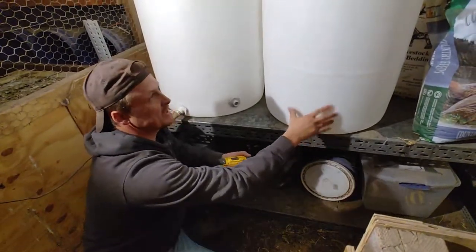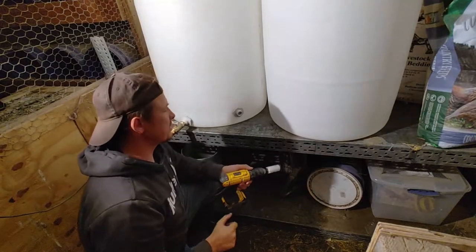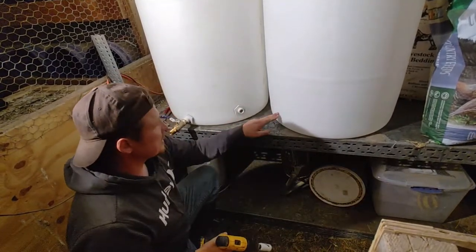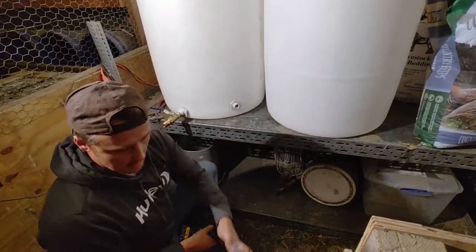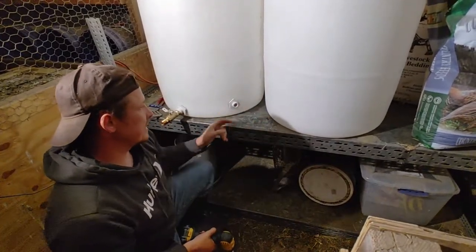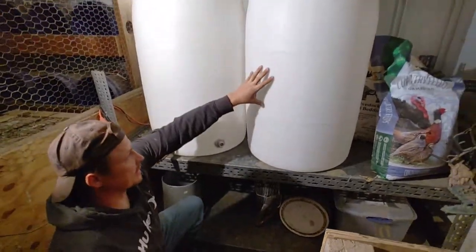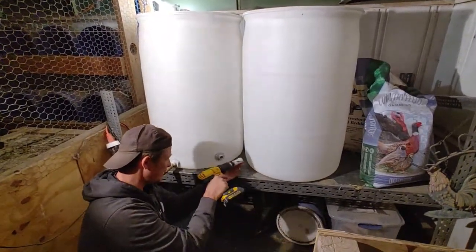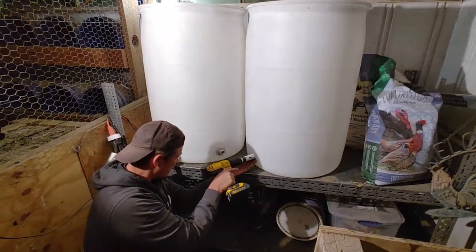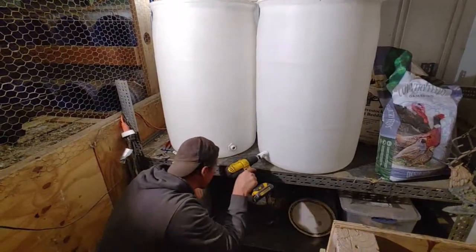Okay, so I positioned my second barrel so that my gallon readings are right here. So I'm going to put these really close together. It comes in 5 or 6 feet. But I'm just going to be cutting off a short piece and connecting them together just so that they'll equalize out and one barrel will fill into the other. So I'm going to try to get the hole pretty darn close to the same height, but it's not an exact science. So this should work just fine, just kind of eyeballing it.